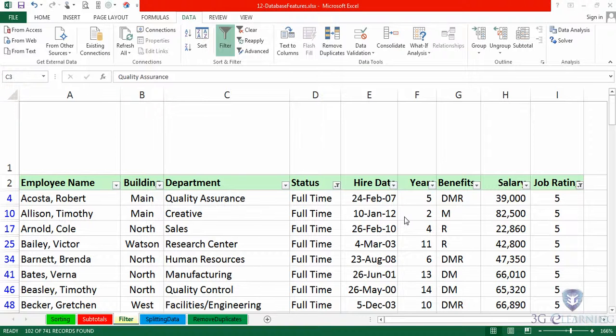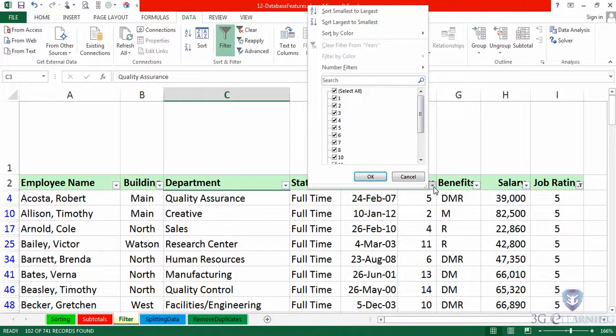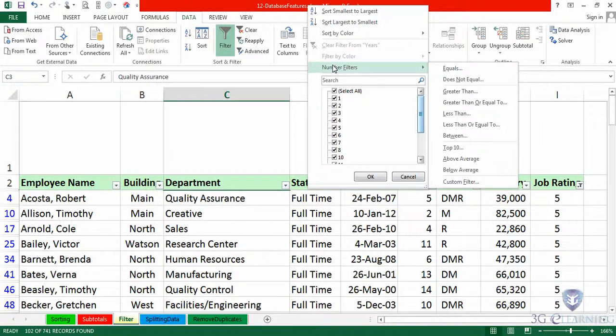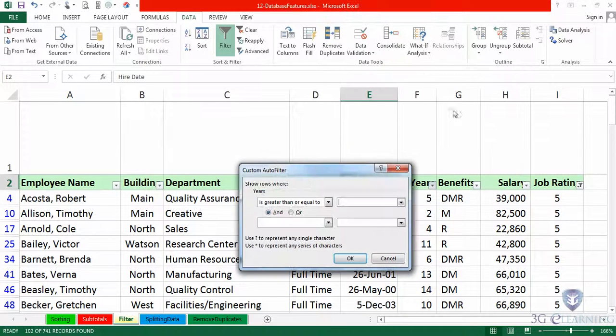If we want to see those of a certain year or in terms of experience, then click the arrow for column F. We may not be trying to find people who have been here 8, 9 or 10 years specifically. We might want to go to Number Filters. Excel picks up the idea that this column has numbers in it, so we see Number Filters displayed to the right. We wouldn't see some of these choices if it was a text field. We may want to see all those who have been here 10 years or more.